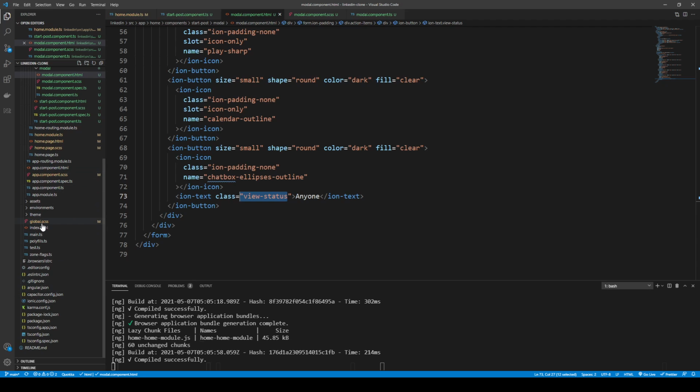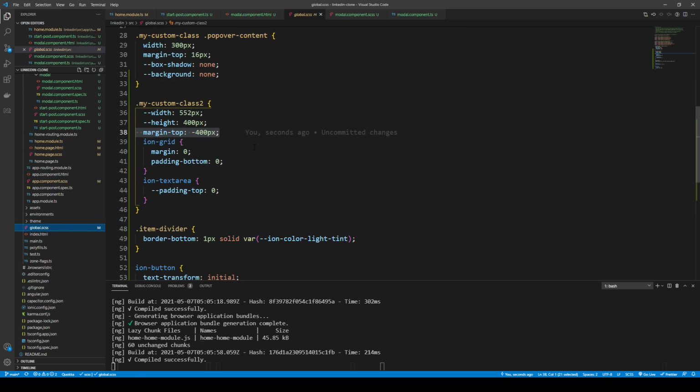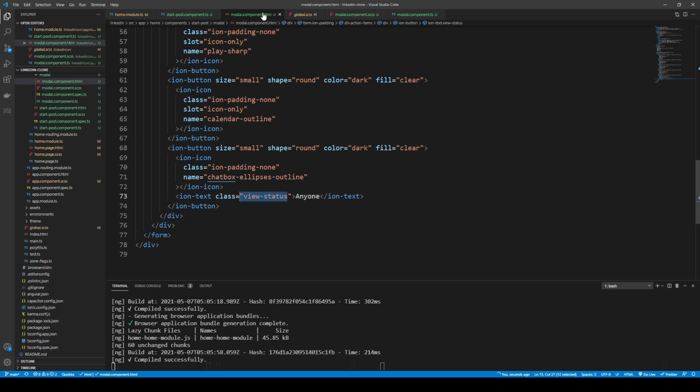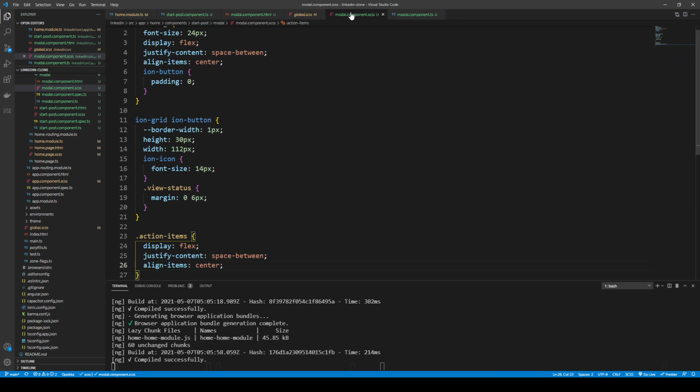if you look into our global styling, we've got the styling applied to the actual modal itself and the Ionic core like text area and ion grid, and then we've got this ion button with ion text with the margin left set there. So I'm not sure if I actually need this view status.